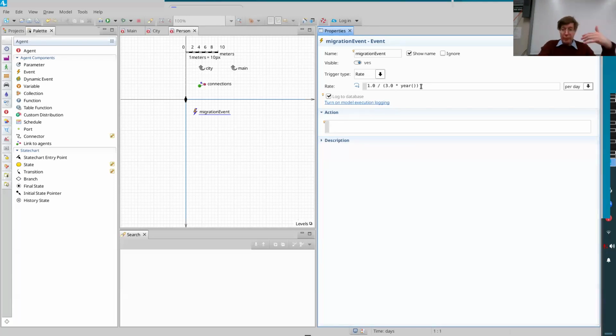So an event's job in life is, when triggered, to undertake some action. And the action is dictated by code. And you have some affordances here to understand something about, for example, what event is firing. We're going to put in code that will move this agent.